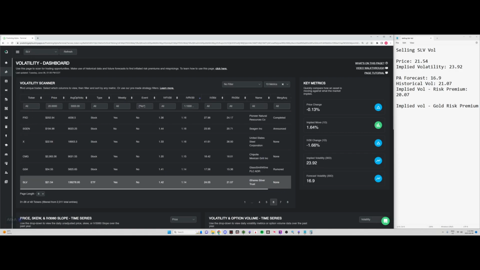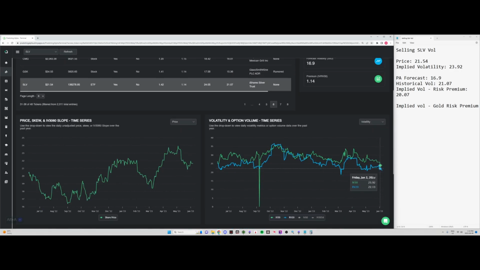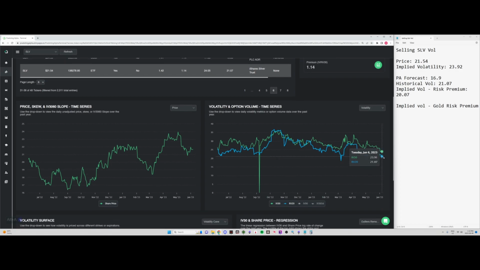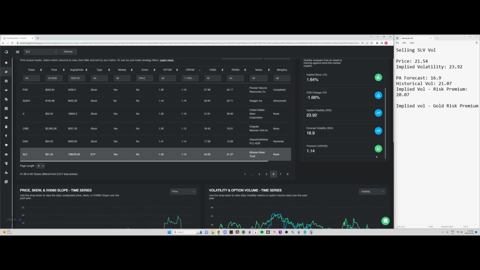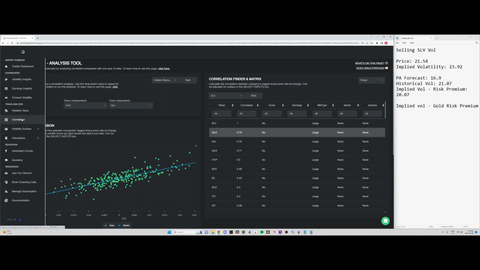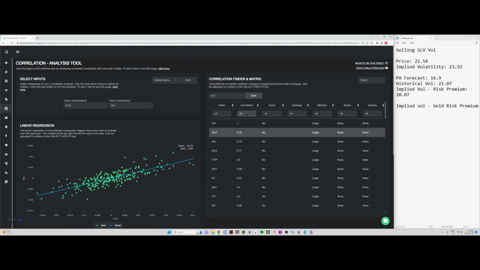Alrighty. We were just looking at SLV here. We've established that there's a pretty decent risk premium, and based on historical data, we're thinking this looks pretty good. What we're gonna do now is go to the relative value part of the analysis. So we're gonna try to find a correlated stock. SLV is the silver ETF, right? So it makes sense. Gold is fairly correlated as well, since they're both just precious metals in general.